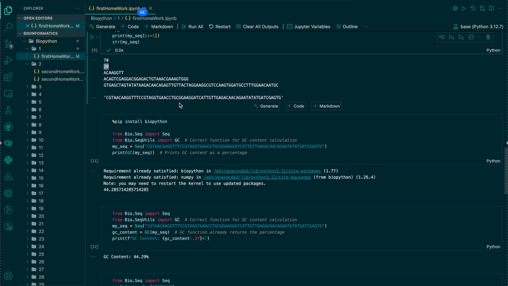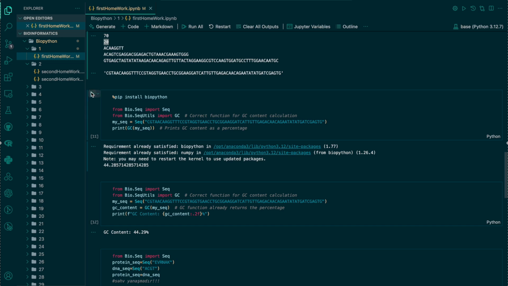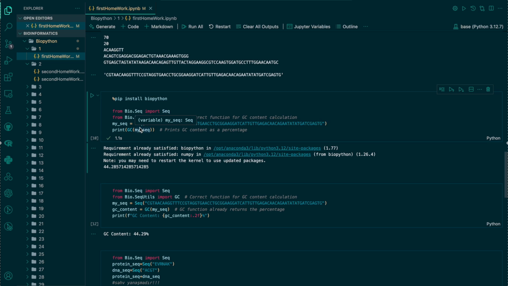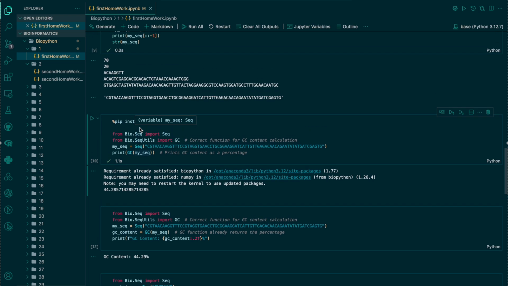Reverse the sequence completely reverses the sequence. For example, reverse. It prints GC content as a percentage, the correct function for GC content calculation.